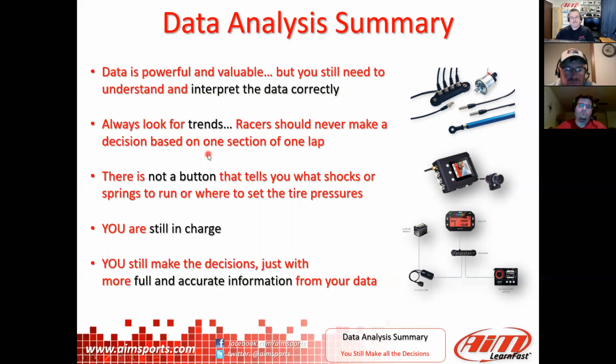We have to look for trends. Whenever we do these seminars or quick webinars like we're doing here today, I just showed you 2 laps, right? And then boom, you had belt temperature rising. You would really look for more trends and see if it's always doing that in one area. Was the one that was rising faster the anomaly and everything else was low, or was that one blue lap we looked at when it was low the difference? You can't just look at a chunk of a lap or just 2 laps against each other and say, there's my problem, let's throw a bunch of effort at solving that. Make sure you look for some trends. It's really the right way to do this.